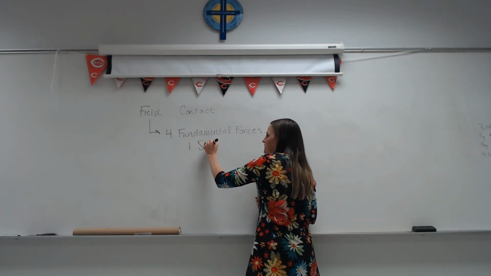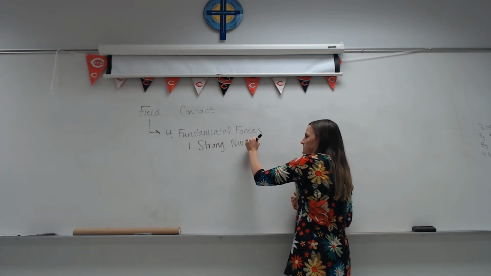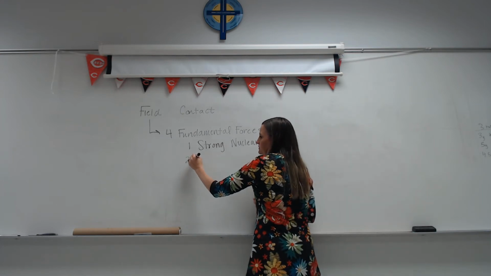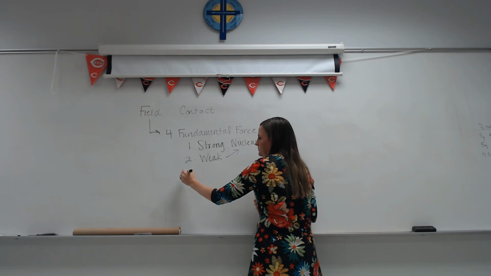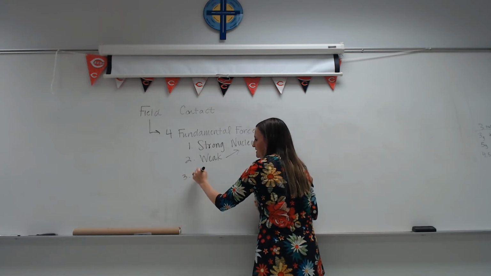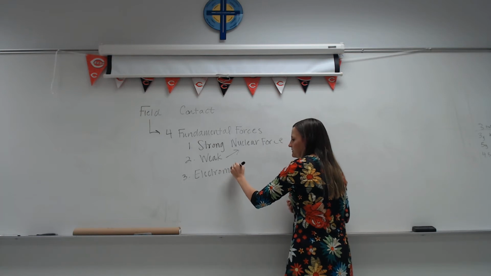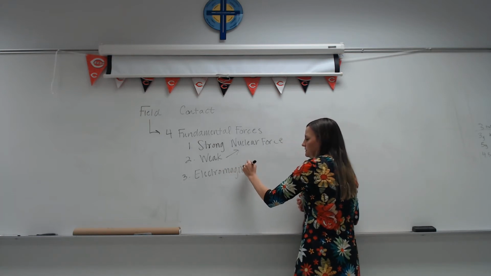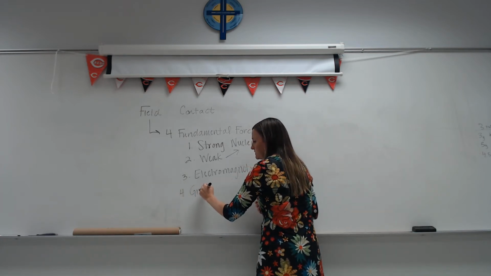They are the strong and the weak nuclear force. You have it in front of you in the notes, so I'm just going to write weak. So the strong nuclear force, the weak nuclear force, the electromagnetic force, which we sometimes call electromagnetism. I can't spell. And then the last one, the final of those forces, is gravity.